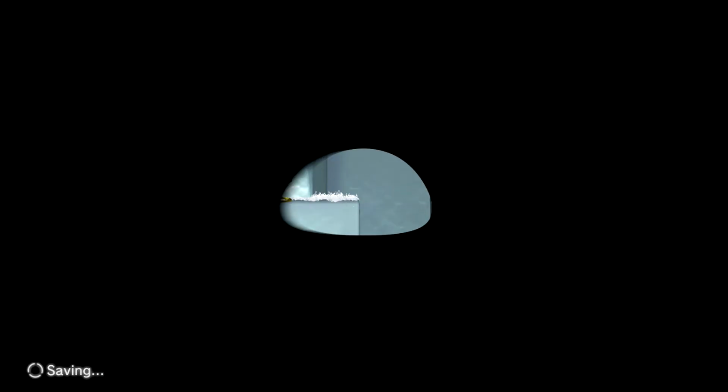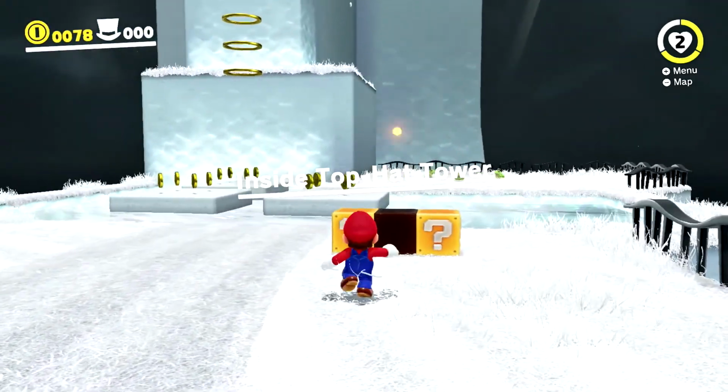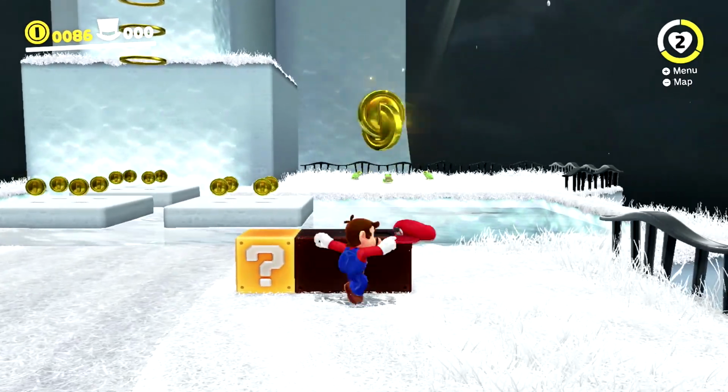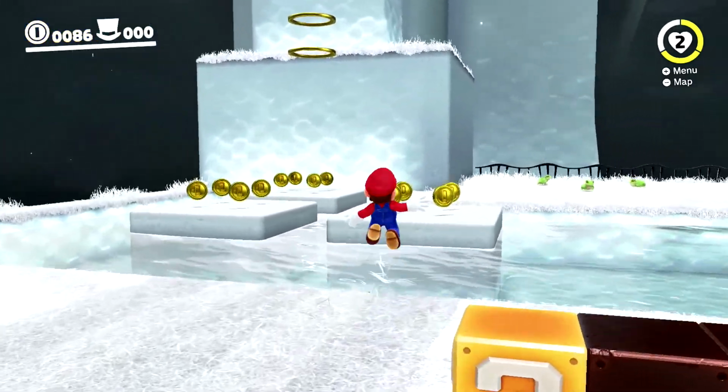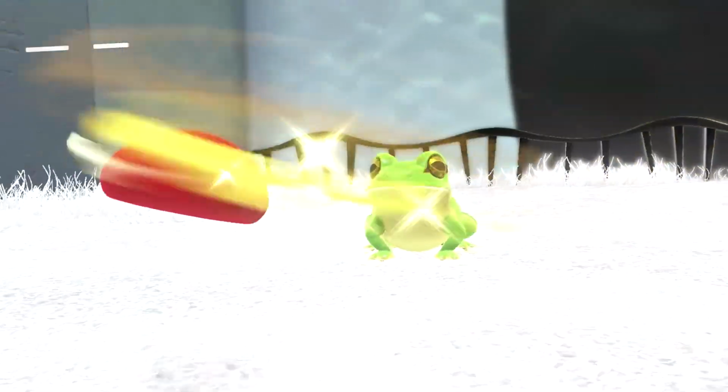Okay. Oh, there you go. Top Hat Tower. This is where everything you've learned in that tutorial starts to play out a little bit. It's like a little test to see if you're actually good enough to play the game. All right. Well, let's hope I don't fail that then. I've now become a frog.